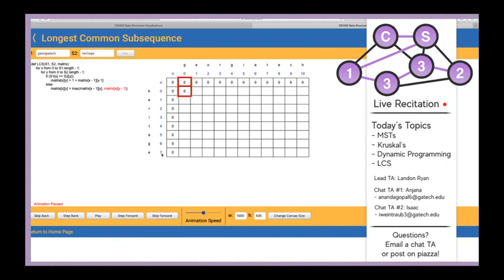I'm doing the same thing. I'm going to go over here to E. Let's look at E. Do H and E match? No, they don't. So the longest common subsequence would either be whatever the longest subsequence was between H and G, or between GE and nothing, right? So 0 and 0, the max is still 0. Cool. Now I go over here to H, the same thing, and they're not going to be equal, so I'm going to take the max of up and to the left. Cool. And then for R, same thing. I'm still going to be taking the max.